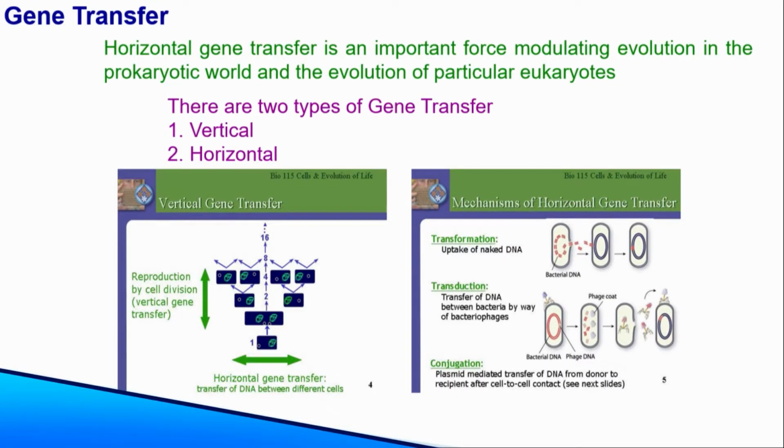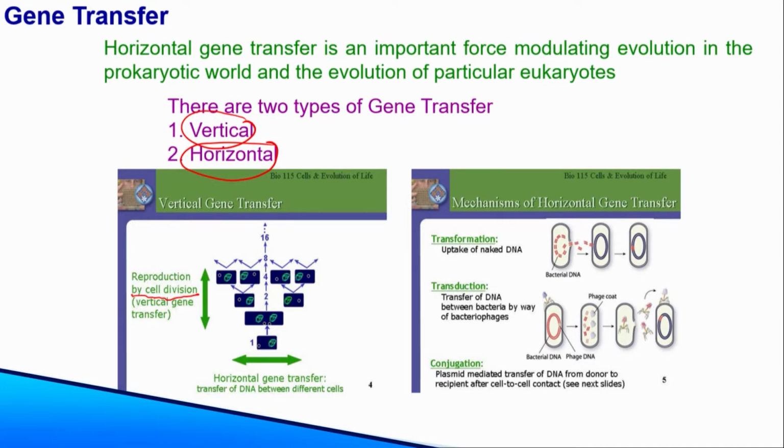are obtained by these eukaryotic cells by this process of endosymbiosis, and this is the first signature of biocommunication in the history of evolution. Now, biocommunication then further evolved over a period of time through gene transfer. There are two types of gene transfer, vertical and horizontal. In vertical gene transfer, the reproduction is by cell division, and here it is mainly due to reproduction, that is, the DNA is transferred from the parents to the offspring.